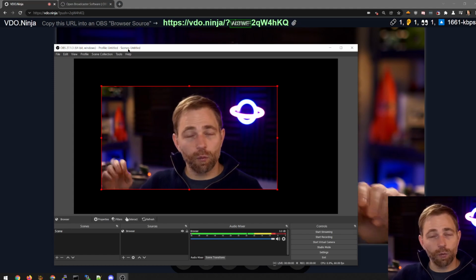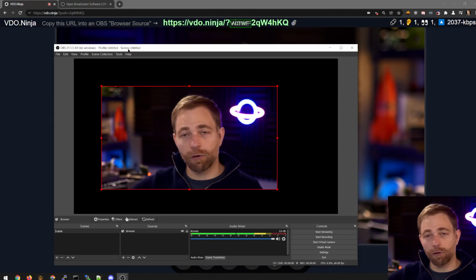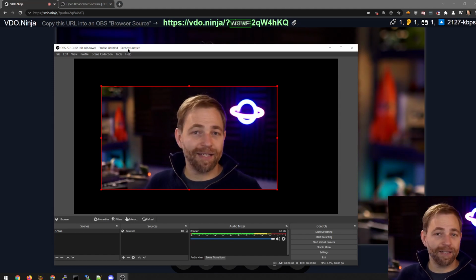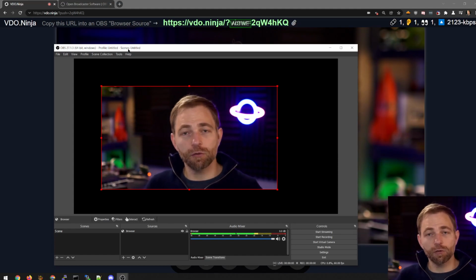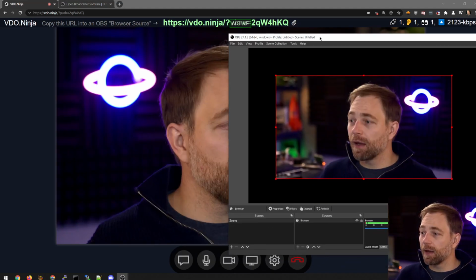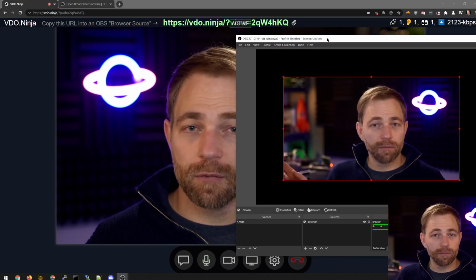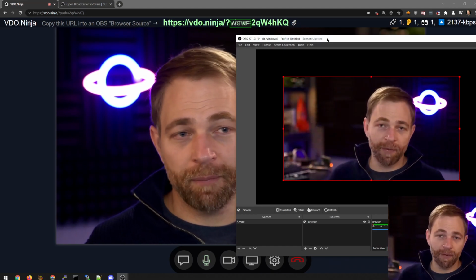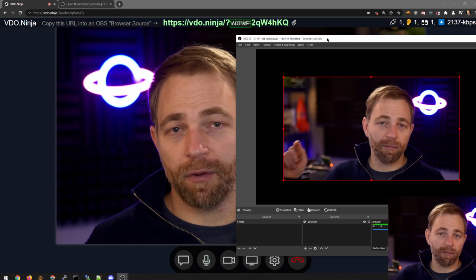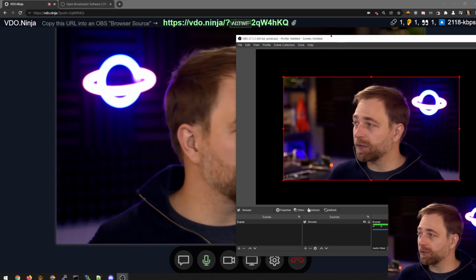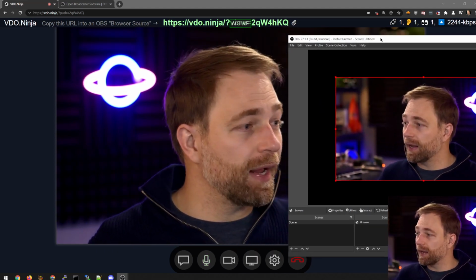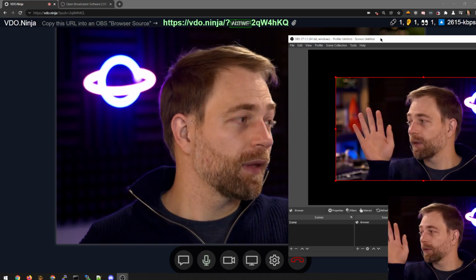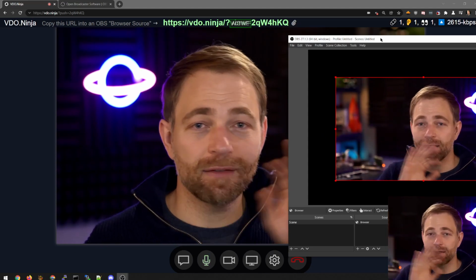Now, this software will detect whether you're on a local area network or on the internet and automatically take the shortest, most efficient route. So in this case, it's staying within the LAN. It's not going to the internet and coming back. It's going from my computer to my computer directly, bypassing the internet. It's smart like that. And the latency is near instantaneous.